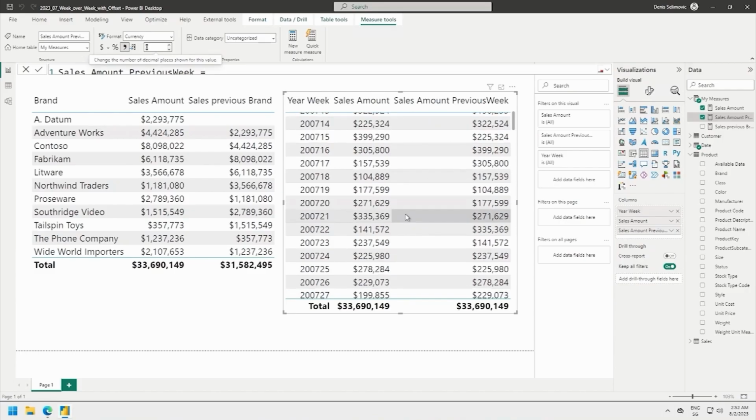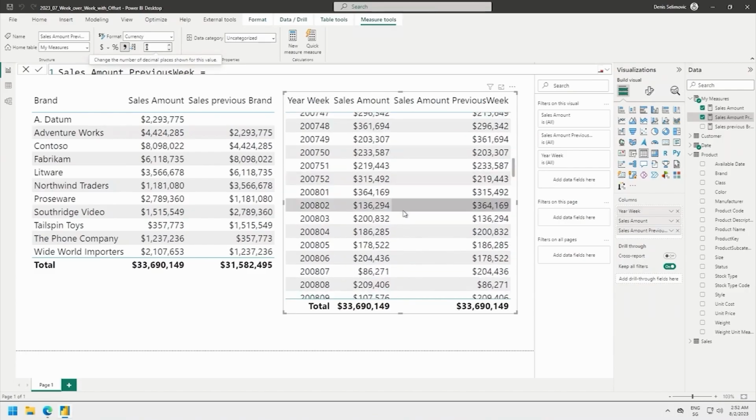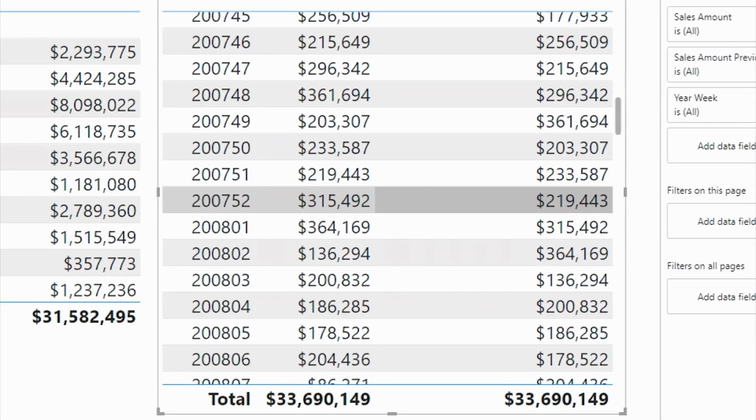So let's go a little further to the change of year. And the nice thing here is it also works for the change of year, because we don't have to create a new key. We can just say by our sorted column, we want to just have the previous element. And like this, we can just in our sorted column get the last element. So this works for any kind of sorted column.